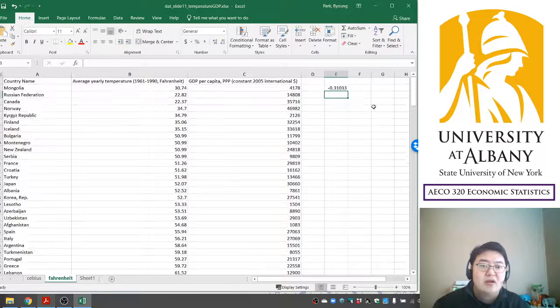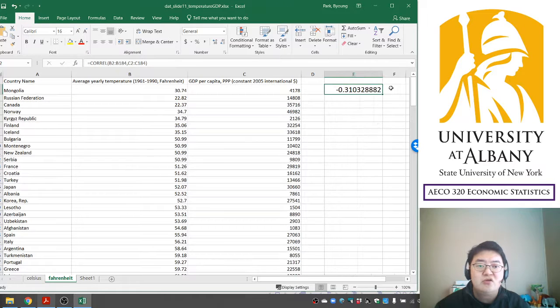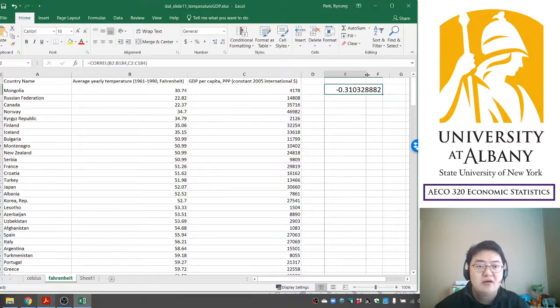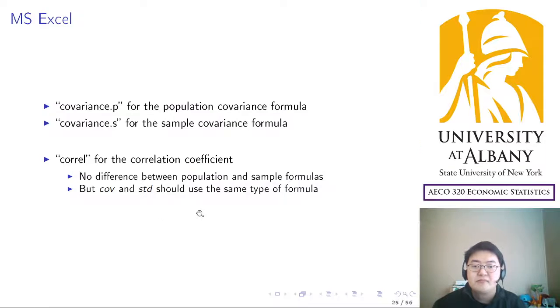So if you change the unit to Fahrenheit, still the correlation coefficient is the same. So compare this to this guy, right? As expected, as they should be. The correlation coefficient is calculated this way.